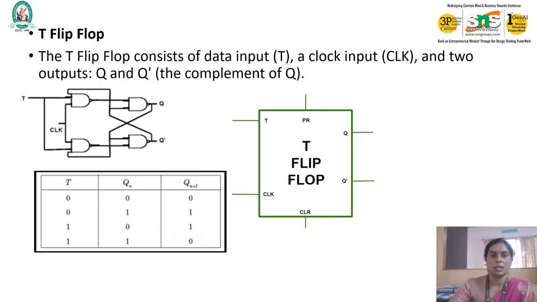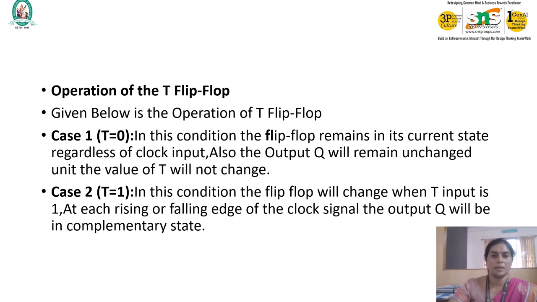Next we are going to see the T flip-flop. The T flip-flop consists of a data input T with the clock CLK and two outputs. This also works similar to the D flip-flop. The D and T flip-flops work on one data input, whereas the SR and JK flip-flops work on two inputs. This is the diagram where preset and clear work on the clock and based on the data input T. This is the logic circuit where we have four NAND gates. Based on the changes of T and the clock, we get the output of Q and Q dash based on the values assigned to T. So these are the operations of the T flip-flop.